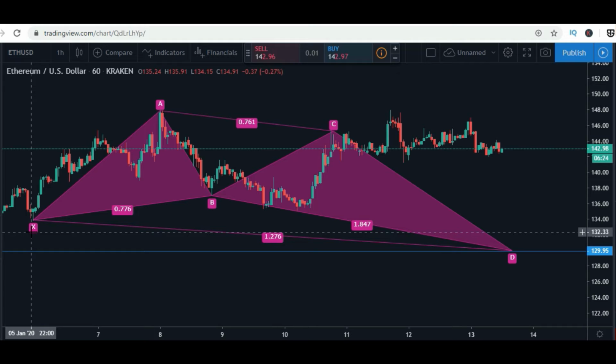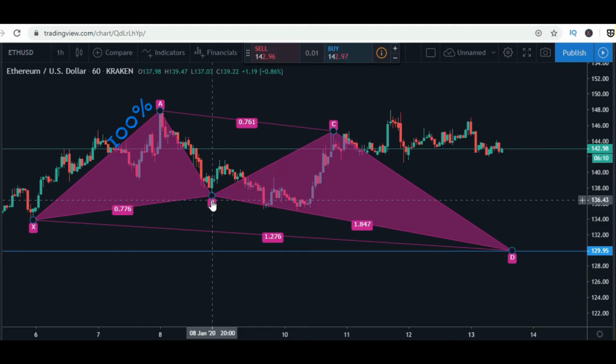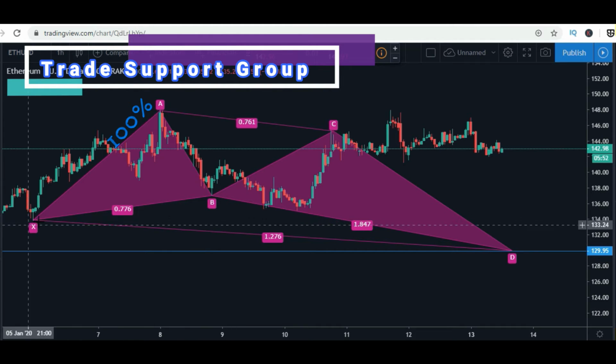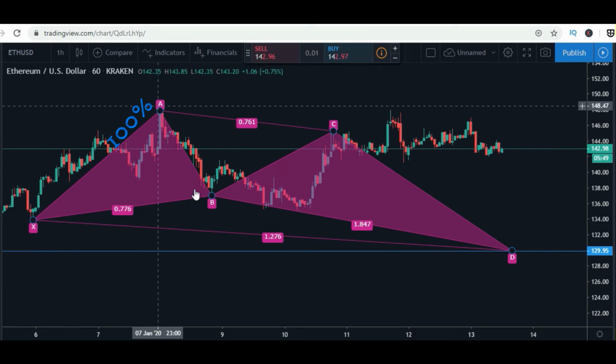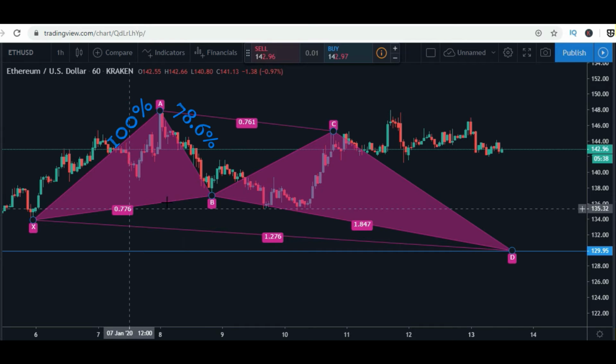Now you can see that from point X to A, we took our bottom here and we took it up to point A. This is the top. Nothing has broken that recently. When we draw point B, for you to identify this in the future, point B should never break point X. It should never go below it, and ideally you want it to be at about 78.6% of that full length, meaning down here would be 100%, since this is where you drew your first point from. So this should never break this line. If you're good at eyeballing it, you can see that it's about 78.6. As a matter of fact, it's 77.6. That's exactly what we need to see.